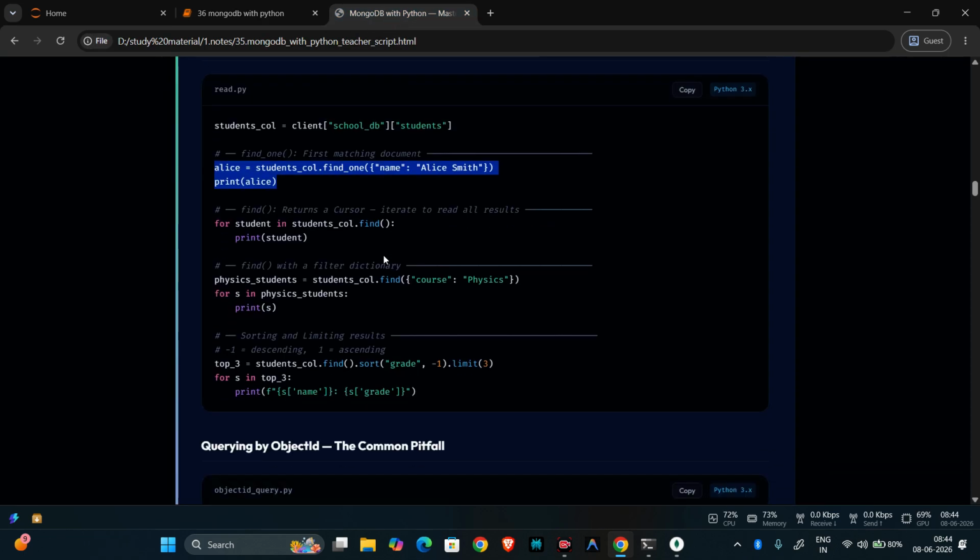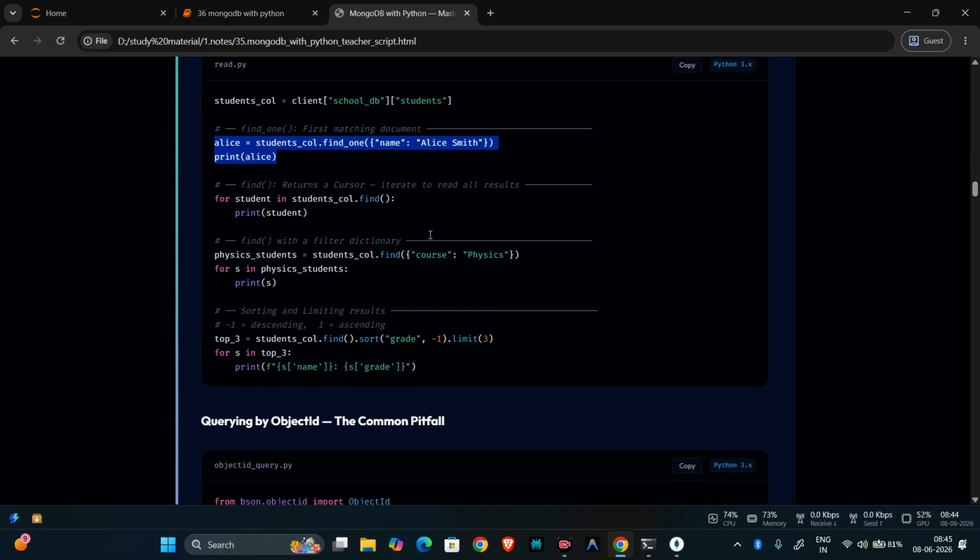Next we have find, which returns a cursor. We need to iterate to read all the results. If I run this one, we will get all the data.